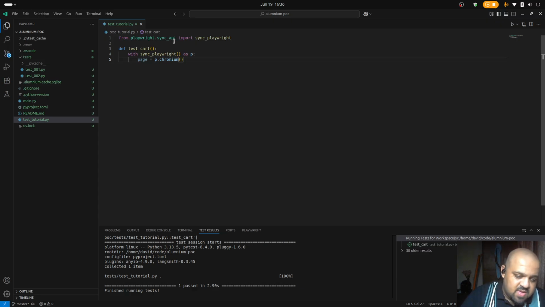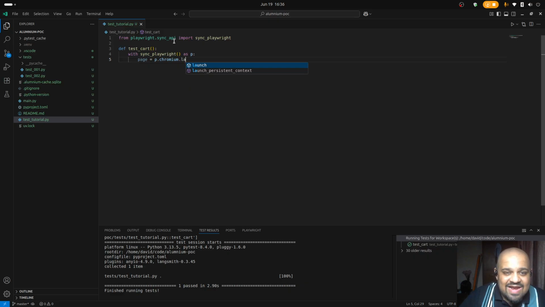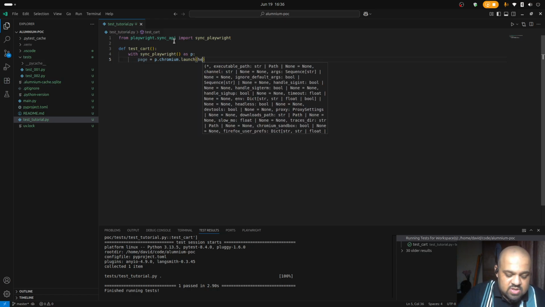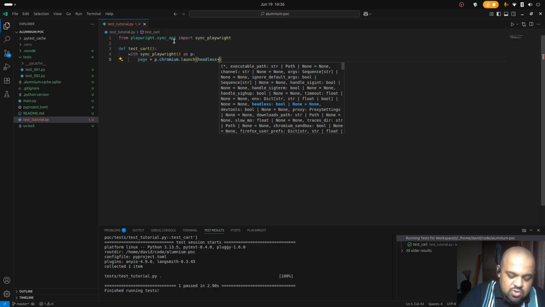We're also going to have it in headed mode; there are two ways. Playwright by default launches the browser headless, which means you won't see the browser on your screen. It will be running in the background. But to avoid that, because we want to see what's happening, we will use one parameter here to say headless false.